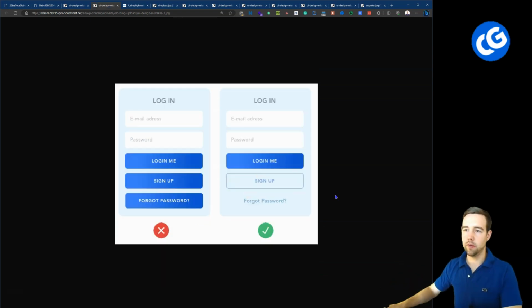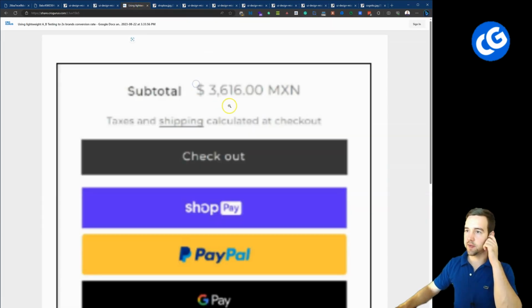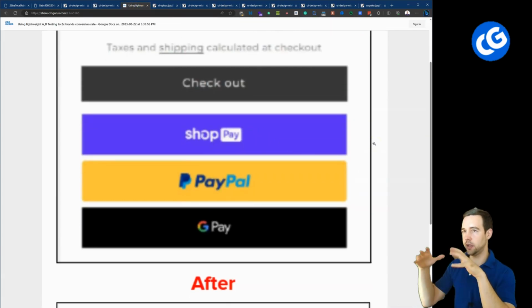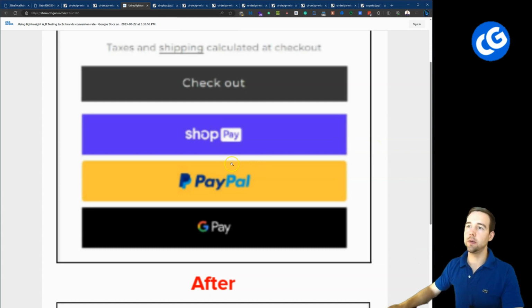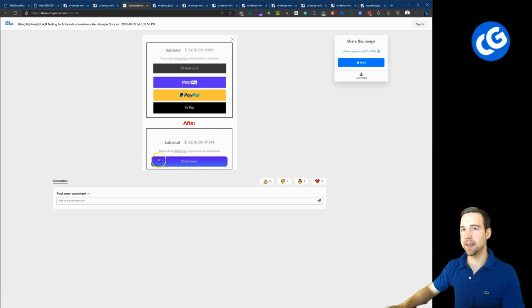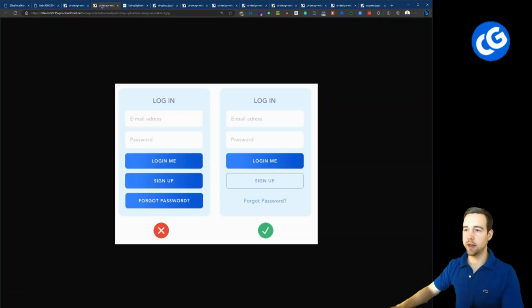Second example, very common with Shopify stores, is when you have multiple primary call to action buttons. I'm going to show a little bit more examples from this, but here you see this a lot, where you have these kinds of situations where all these different shopping buttons are competing with each other, and there you have to make a decision. Whereas often we see this performing way better, where you simply have one checkout or proceed to checkout button dominating that experience. And the idea is simply that now people know what they should do.